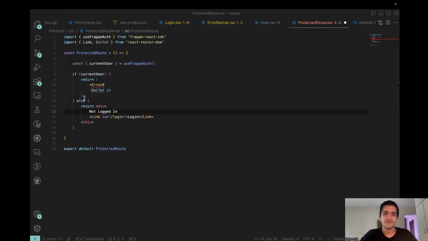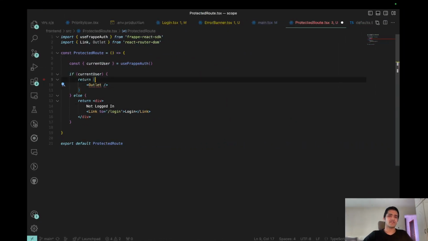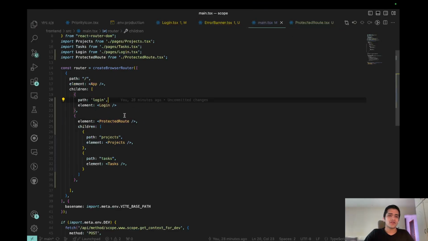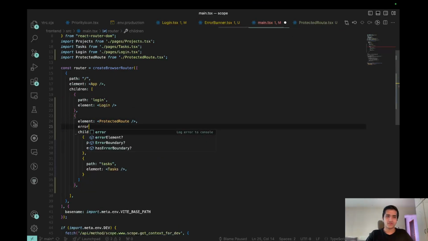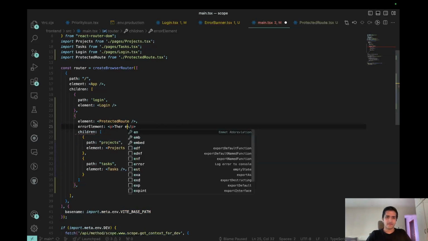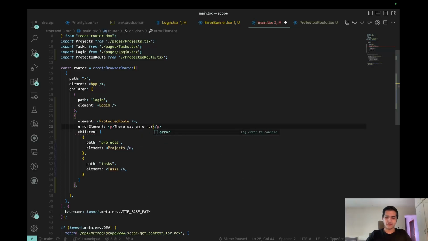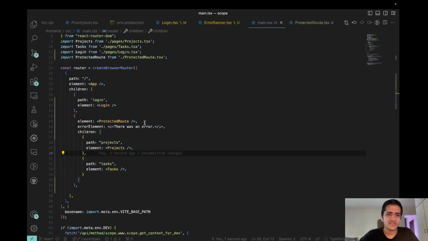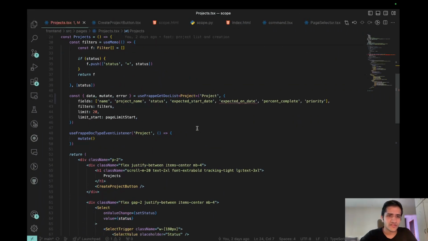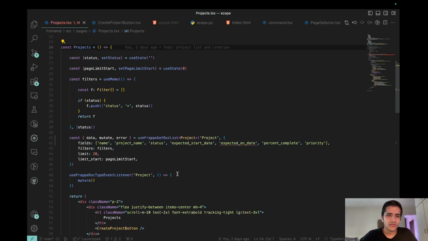Or maybe it was the error element, who knows? Okay, I think we used to use error boundary earlier. Anyway, we can do this. Yeah, error element, the p tag. There was an error. Okay, I don't know if that works, but let's say if I go to projects, I'll need to throw an error, right?